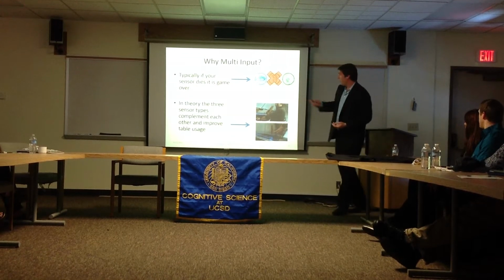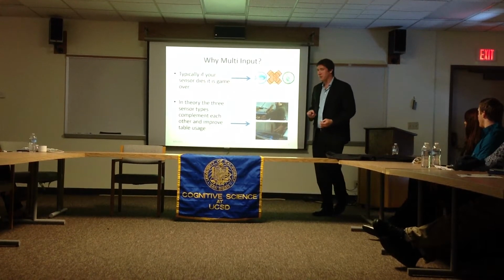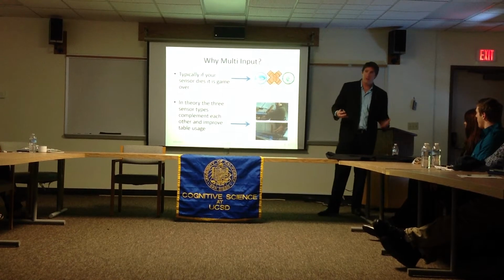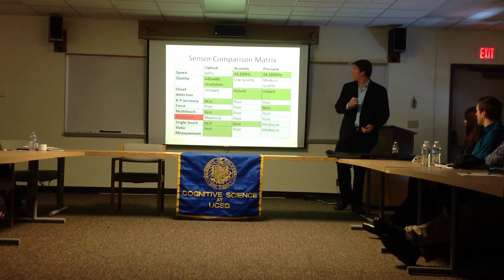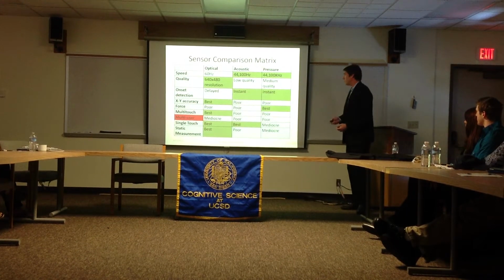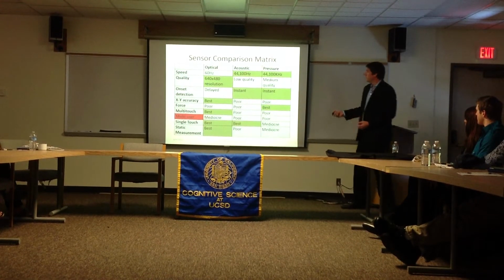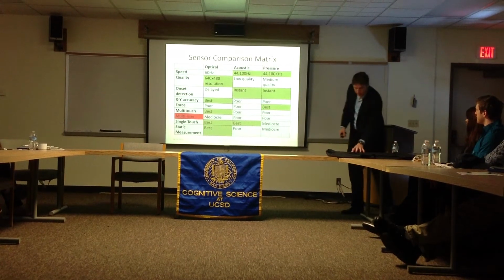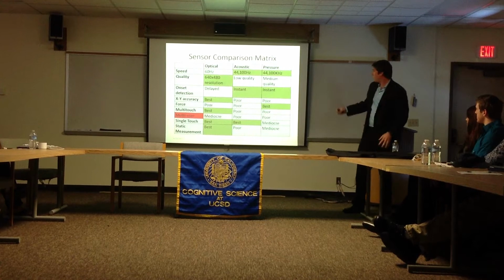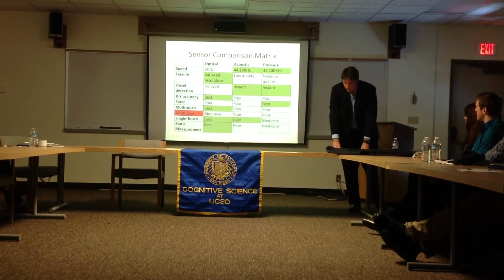In theory, the three sensors complement each other and improve the table usage. So that was the idea, that if you add more sensors, the table will perform better. So here's our comparison matrix of the three types of sensors. We have our optical, which is camera-based, our acoustic, which is the piezo pickups for sound detection, and then our pressure sensors, which determine force.